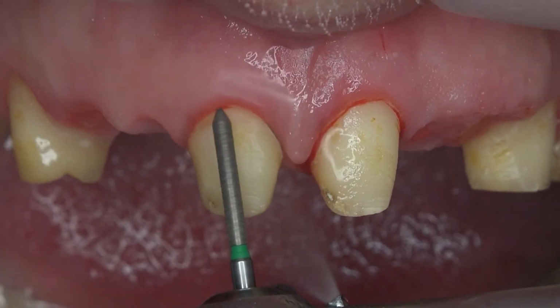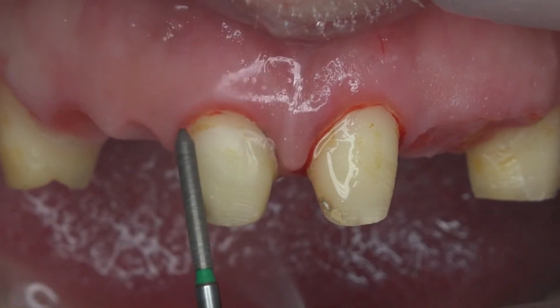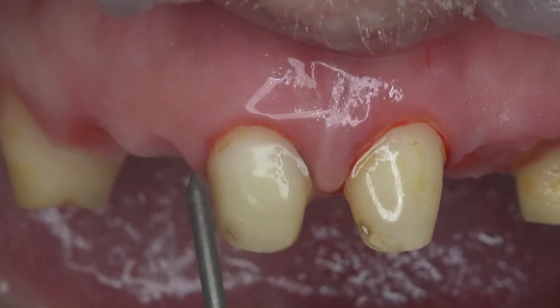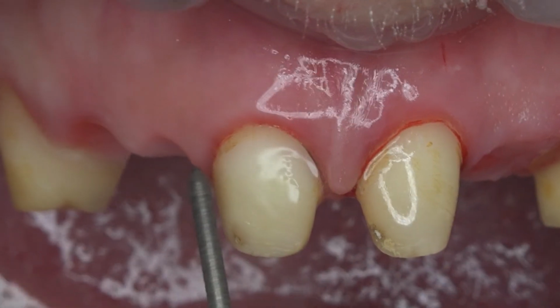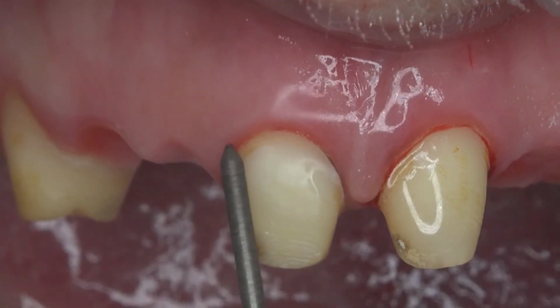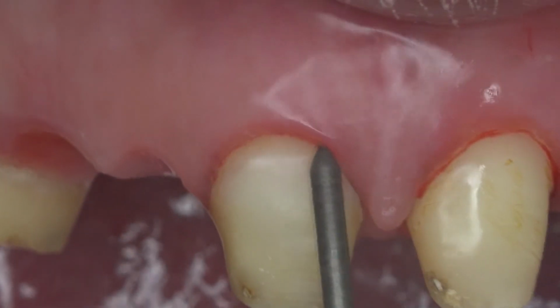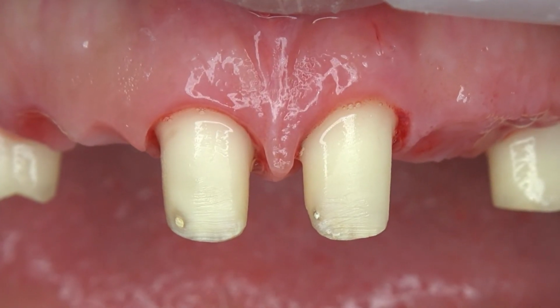When we continue with margin preparation by removing all undercut areas on the teeth, our eyes should focus on the tip of the burr and we have to form the margin line without contacting the gingiva. After obtaining the margin width horizontally, we continue only with vertical preparation and replace the margin subgingivally.